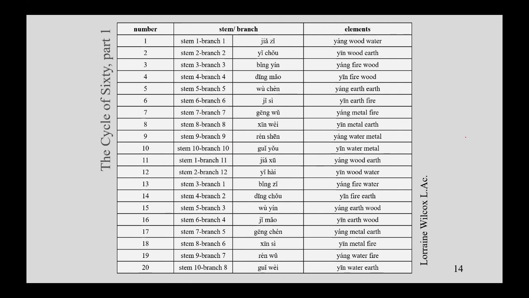And so I don't really need to talk about this in huge detail. Where's my pen? There it is. Okay, but if you look at the first 10, you can see we've got stem 1 through stem 10, and then at 11, we start with stem 1 again through stem 10, but the branches have 12. So when we get to the 11th position, we have the first stem again, but we still have the 11th branch. And for number 12, we have the second stem and the 12th branch. And for the 13th one, we have the third stem, but the first branch.